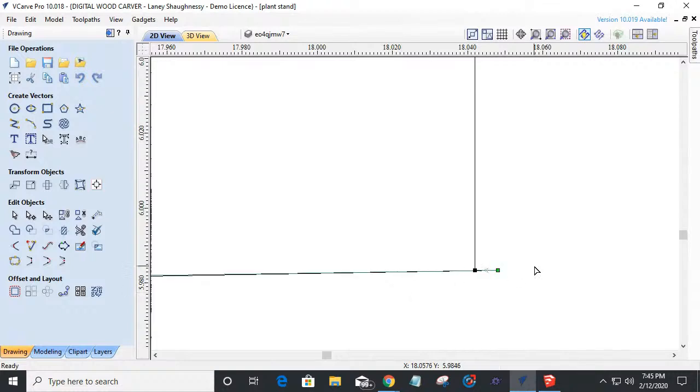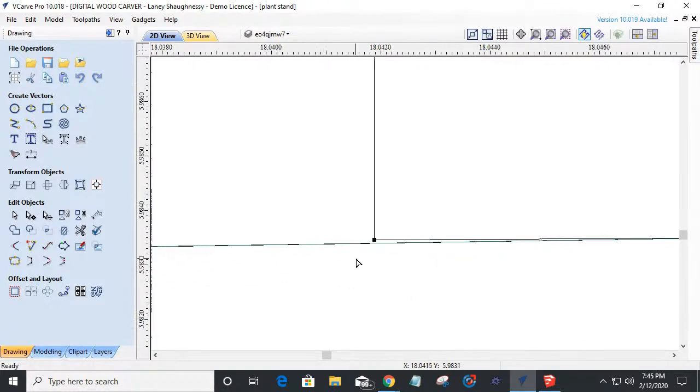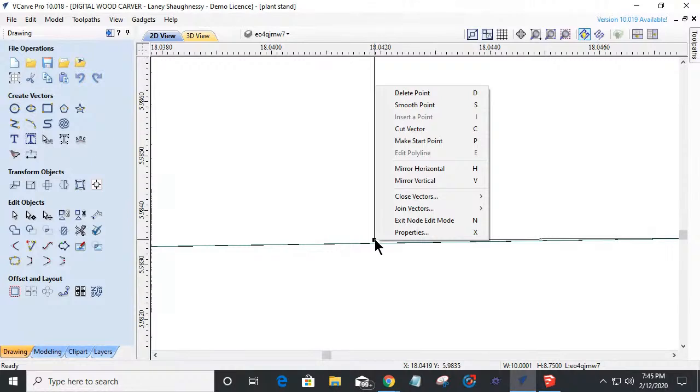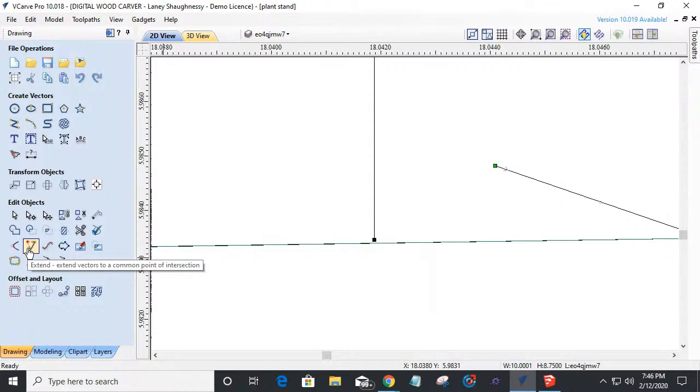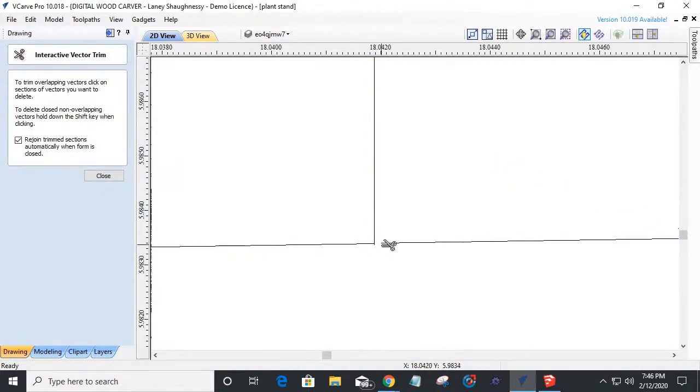What I want to do is I want to come in here and I want to cut the vector right here. I want to come right down directly below. Actually, no, I don't. I'm going to just pull this node out of the way. And I have a choice. I can either drag this node down or I can use my extend tool to extend to that vector. In this case, I'm just going to drag my node straight down to where it overlaps. And then I could very simply come in and trim these two objects away.